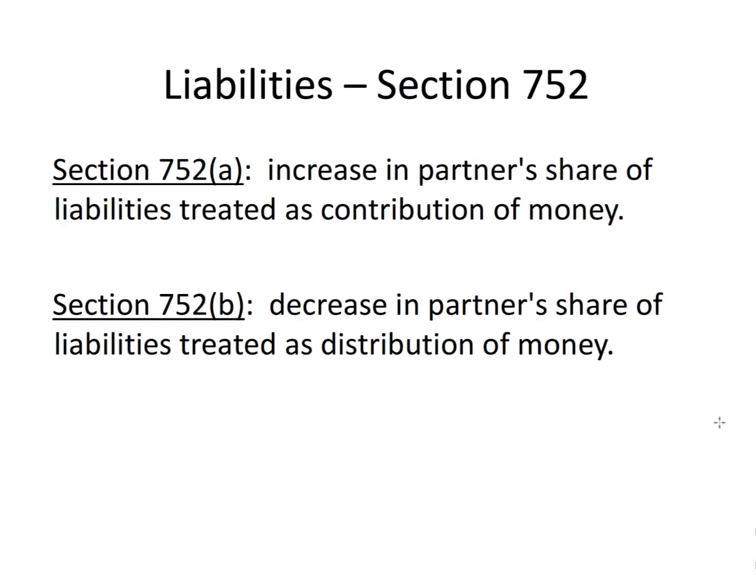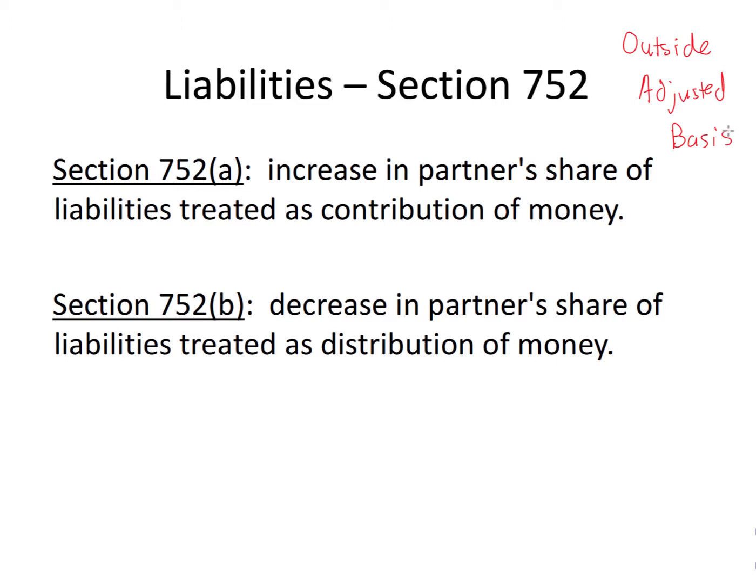Now, the main part of this discussion is about liabilities. If you recall, in a previous video, I talked about how on formation and contribution, a partner will be allocated part of the partnership's liabilities in the outside adjusted basis. So it's all about the partner's outside adjusted basis, computing that. Now, you might recall seeing the partnership balance sheet and how we separate the capital accounts and the actual amount of the liability.